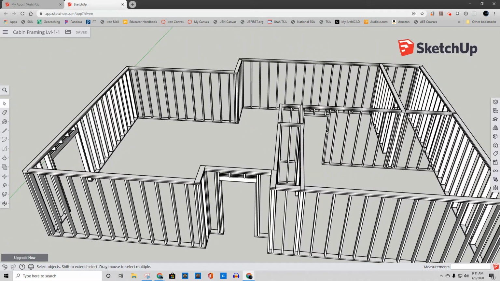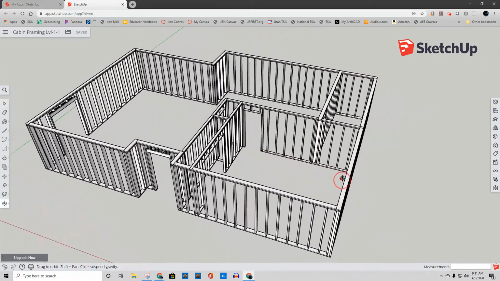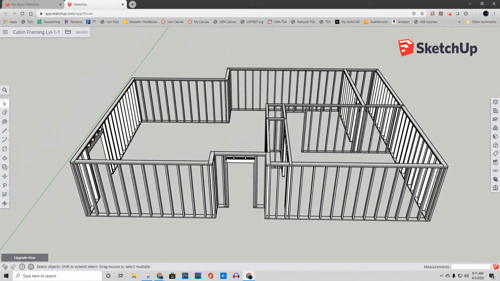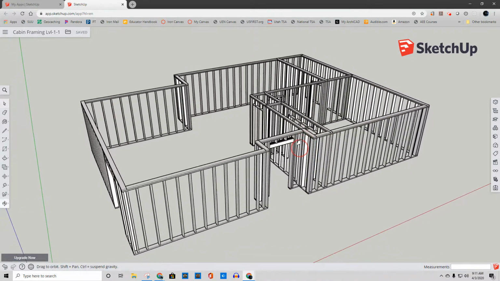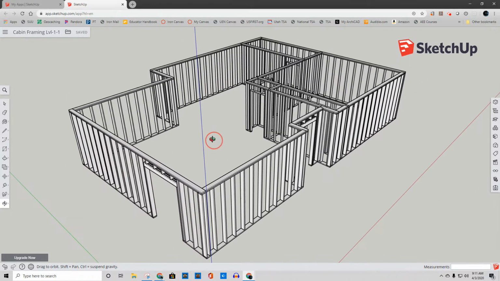Now, like I said, I'll go in and I'll be adding the windows and stuff. We'll come back to this a couple of times. This will be our good example for what's really going on inside that building as far as all the framing goes. So keep an eye on it. We'll come back and forth to this quite often, but we want to stick with the simple stuff.